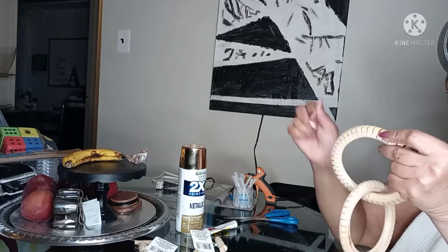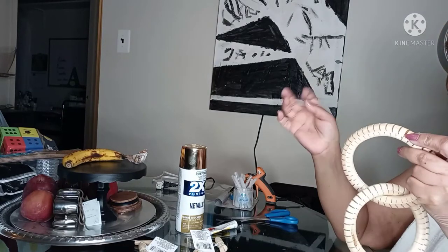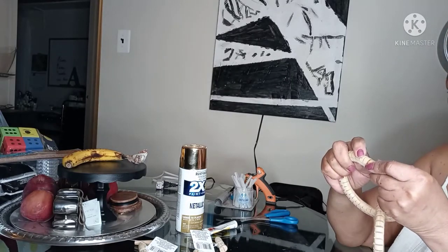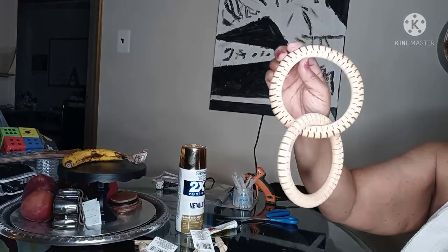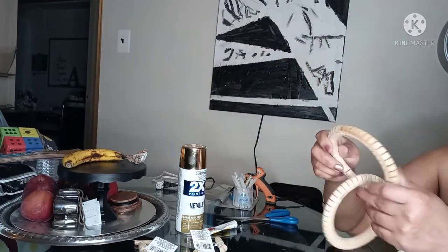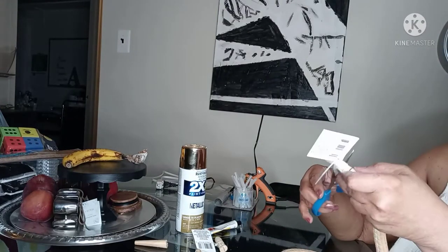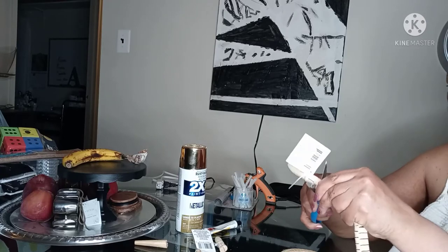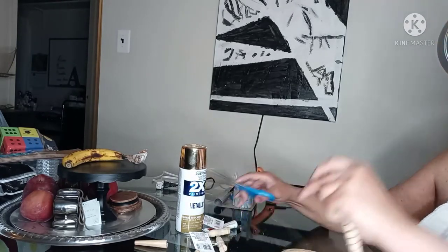Make sure you remove these glue strings, though, because they are very annoying. Very, very annoying. Okay. See? Do you see what I'm trying to accomplish? Okay. And for the third. You might need to have some better scissors than I have, though, unfortunately.